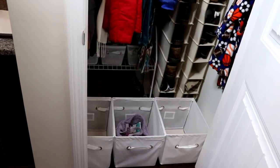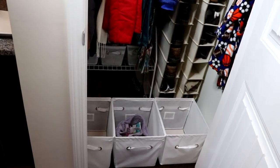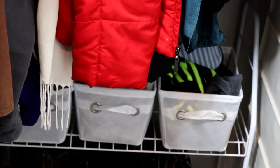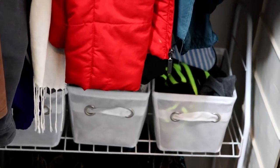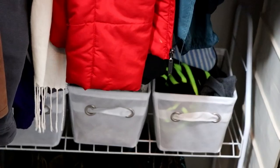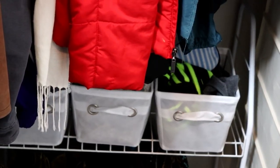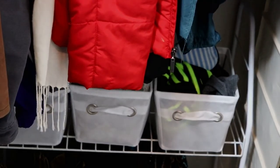These are fantastic because it allows my son to put his stuff in his bin and I'm not looking for it in the morning before school. Then on this shelf we have three little bins that match the bottom bins on the floor — they came as a set. In each one of these is our scarves, hats, and mittens for each person. I can leave them here year-round and get them when we need them. It's been a really big help.